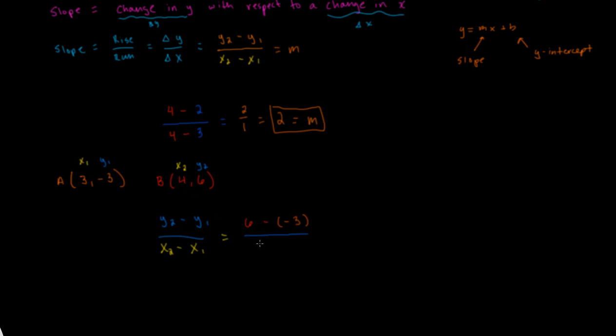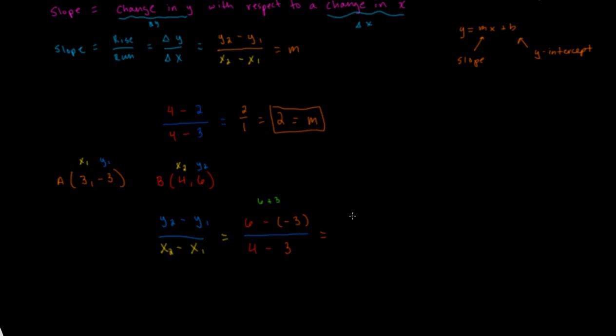x2 was 4. Again, you have the points 4 and 6 there, those are the coordinates for that. And then this is all minus a positive 3. So if we simplify that, we're going to get 6 minus negative 3. And if you remember, this is actually the same thing as 6 plus 3, because when you subtract integers, you are actually adding the opposite. So I'm adding a positive 3.